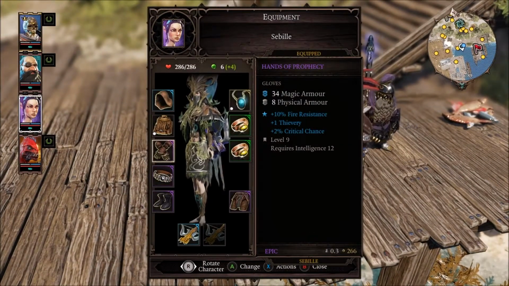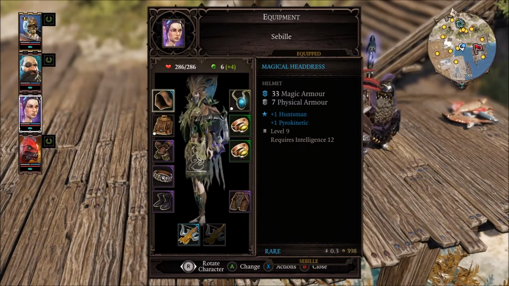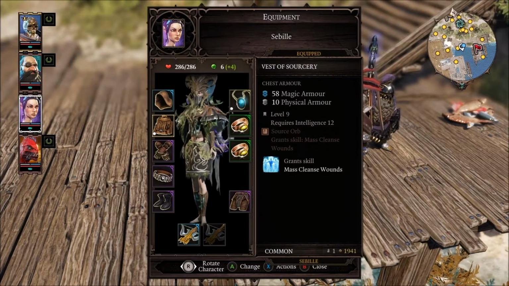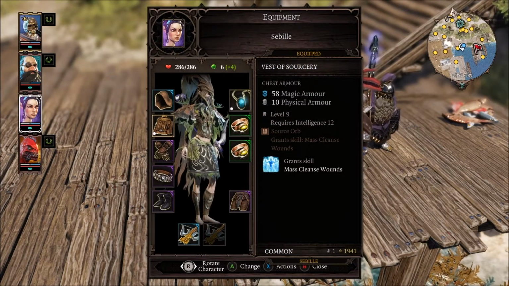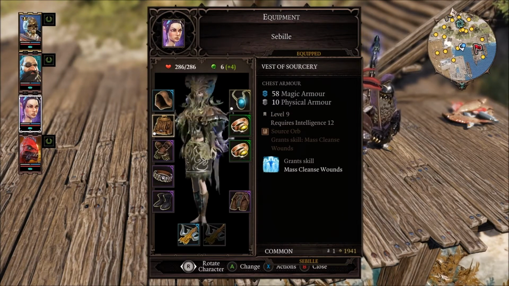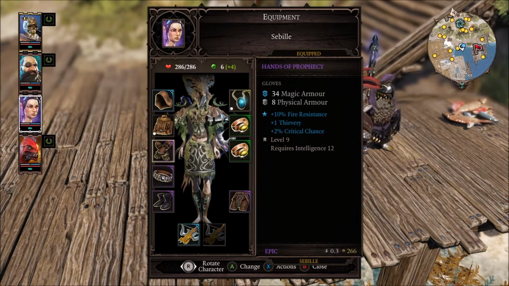So she's wearing a magical headdress, which is a hood, vest of sorcery, which is a robe, and we installed on it a source orb. So it gives her a skill called Mass Cleanse Wounds. It's a high-level hydrosophy spell, which is a mass healing spell.